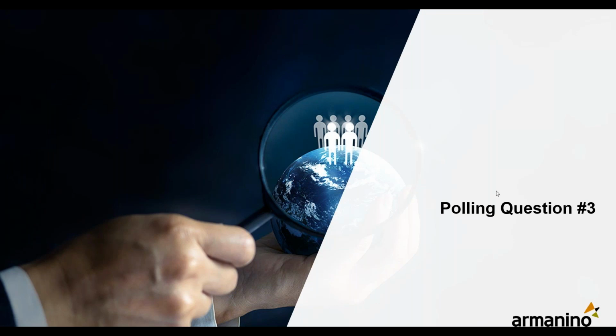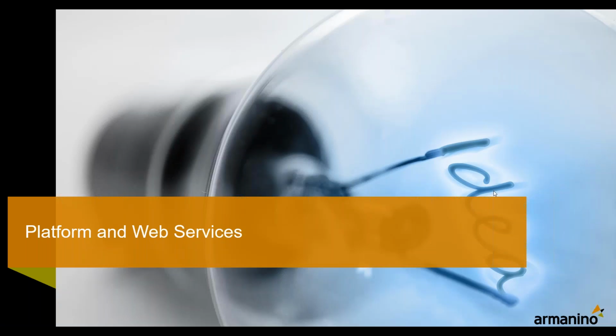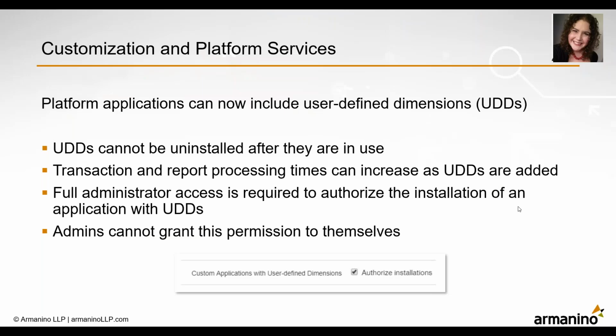There we go. All right, so platform and web services. So there is one new permission that was given to administrators under the admin section of permissions to allow the installation of custom applications with user-defined dimensions. So if you're not familiar with platform services, or you're familiar with it only to the extent that you know that that's where you build your custom invoices and reports and write your smart rules and events, that's what most clients are using platform for.